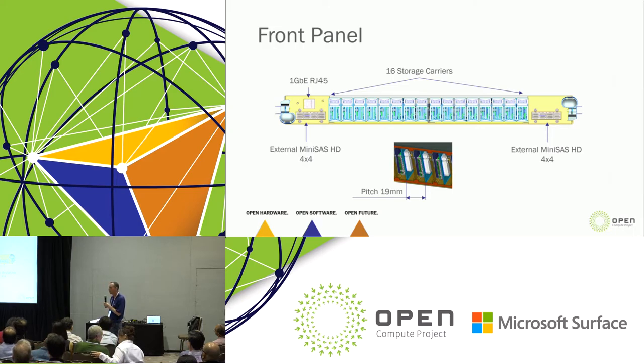This is probably some details that most of you are going like, well, it doesn't matter. There's some other vendors in here probably that really care about this pitch. That 19 millimeters enables enough cooling. As we said, we put it at around 33 watts, but we're cooling comfortably at 33 watts per carrier right now, and we expect to really be able to exceed that. So the 16 storage carriers sit in the middle and cable back.